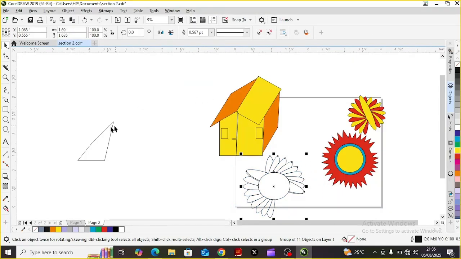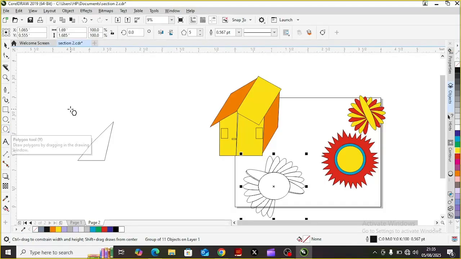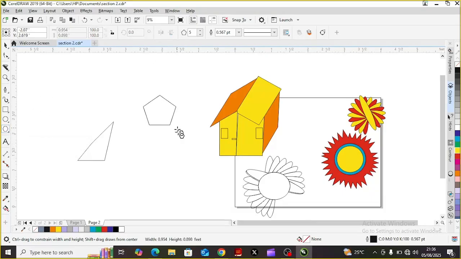Then I think the next thing I want to show us here is how to use our Docker. How to use Docker to change objects. I picked the polygon tool. This is a polygon tool.